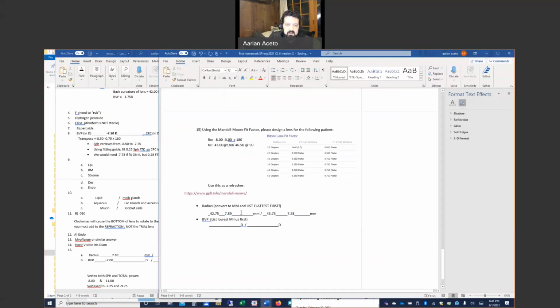So these were the answers I was looking for. And the back vertex power is simply my -8 that I vertexed, and that vertexes to a 7.25. So I would normally want the 7.25 here, because we vertexed it, and I would normally want the -11, which vertexed to a 9.75 here. But we fit this a quarter flatter, and this one 3/4 flatter, so I have to adjust it with SAM-FAP.